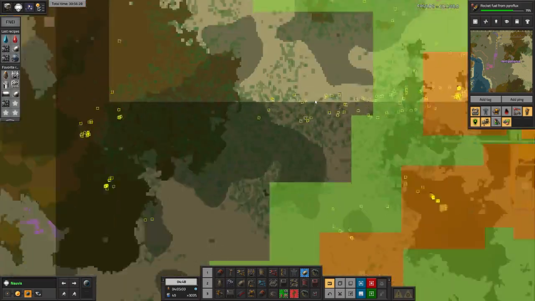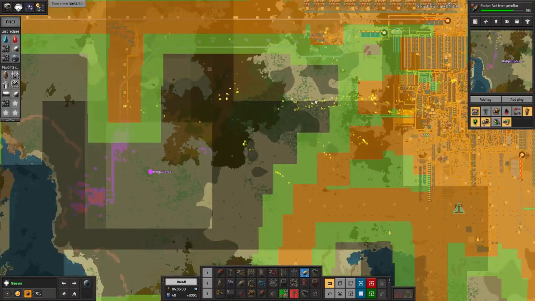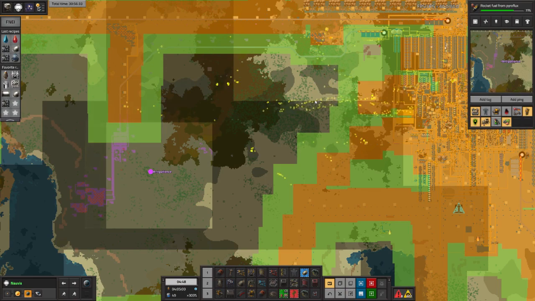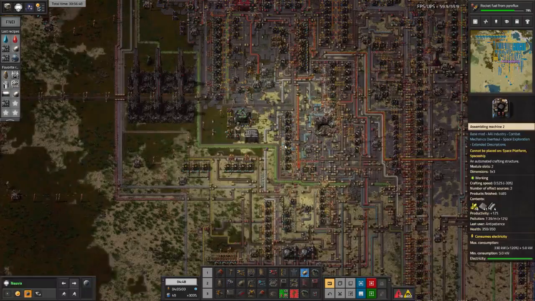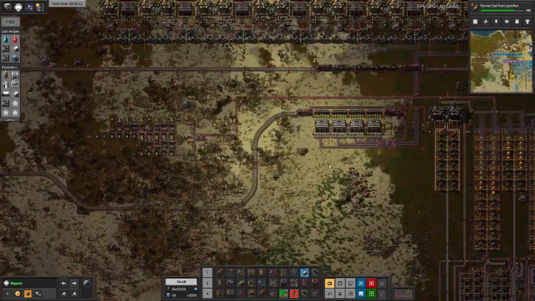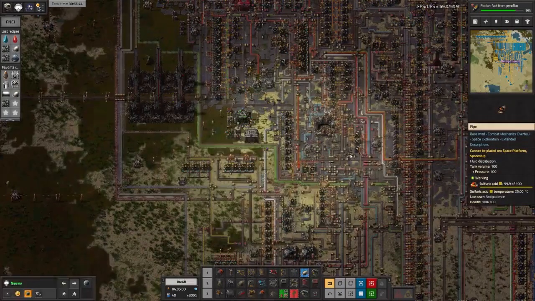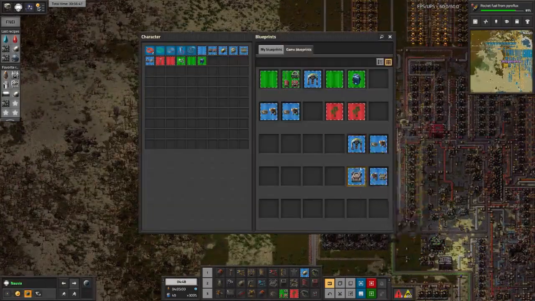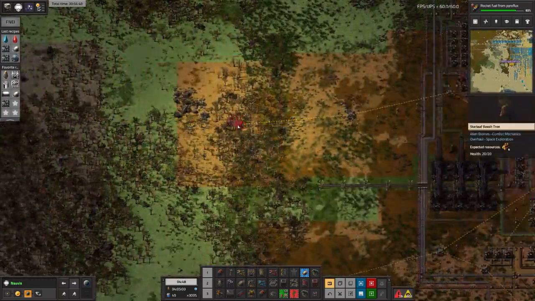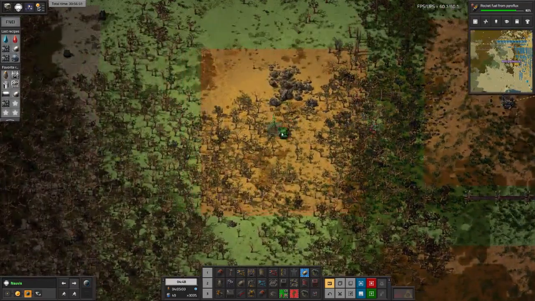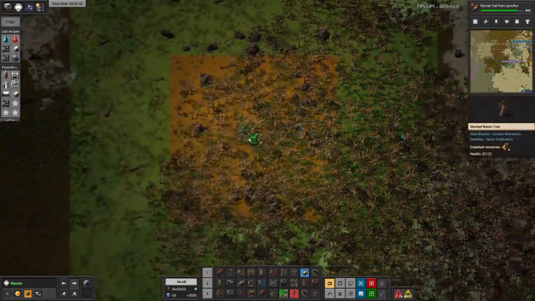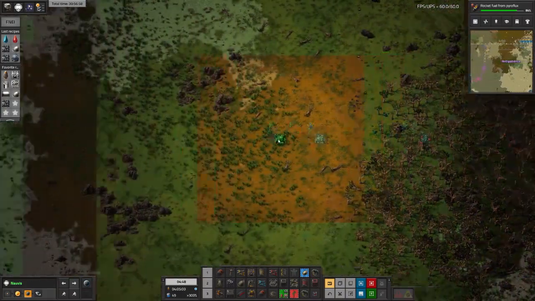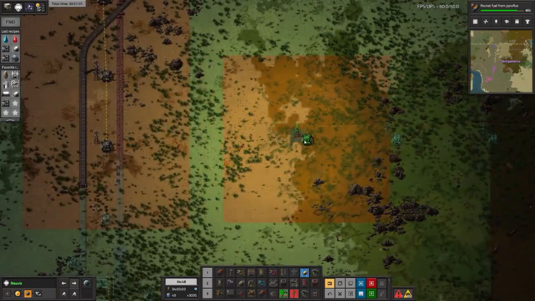I don't think there's any bots getting stuck, right? No, there's a lot of bots getting stuck. Right? Well, actually, we don't know if they're stuck yet. They're probably stuck, but they might not be. Nope, they're stuck. Okay, well, I'm sure they'll fix themselves at some point. I mean, they don't, but you know, maybe they will. Oh, we accidentally double pasted that, but that's not a big deal.